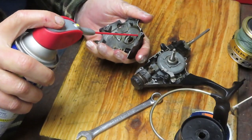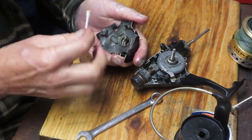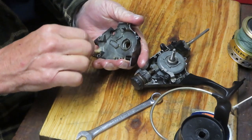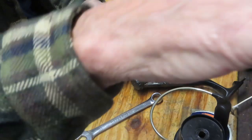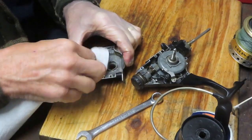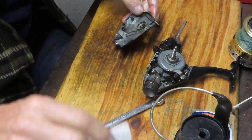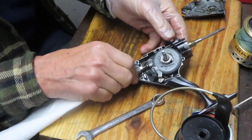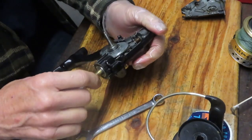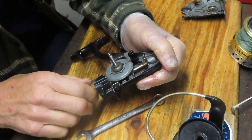I'll use a little bit of penetrating oil to clean that up. The metal case — the advantage is it's rigid. The disadvantage is the weight. But if you're fighting a big fish — and this is built for big fish — you won't get the flex that you will get in a graphite case reel. Take pictures along the way, because if you have one of those oh-no moments, at least you have a reference point. We've cleaned up the side plate. You may choose to push this out of the side to remove the main gear assembly, or push it down. You can see the old grease in here — it's all kind of chocolate-colored, and all of that needs to be cleaned up.